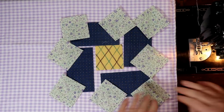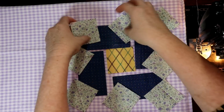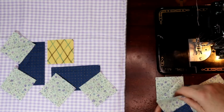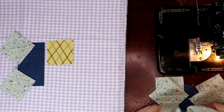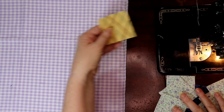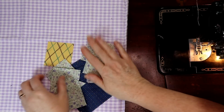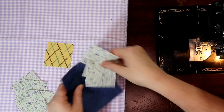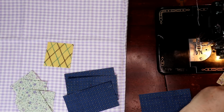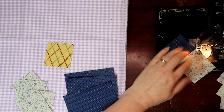Okay, we're at the sewing machine, obviously, and what we're going to do first is make our 4 flying geese. Our 4 flying geese are all going to come together like this, and this is going to be assembled later. I only had 2.5 inch squares, and I had bricks of these already cut, so I'm not going to waste them. I'm just going to roll through them and make little flying geese at the end.